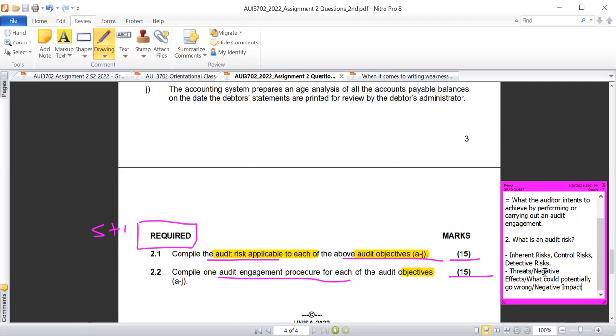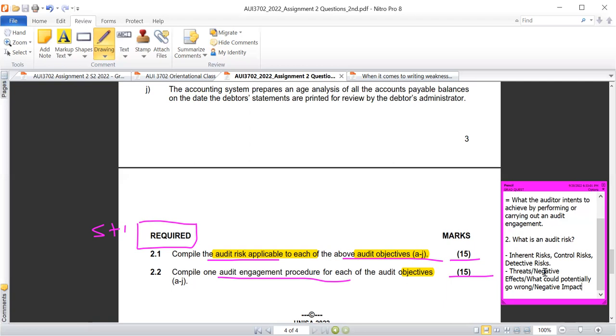In the organization, suppose they're not doing certain things right. So what is the danger? What are the negative outcomes which that particular organization could suffer if they are not doing things properly? Those negative impacts. So it comes from different angles.